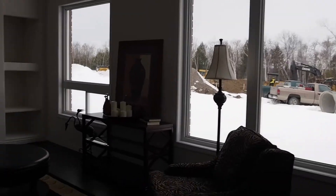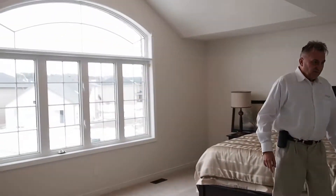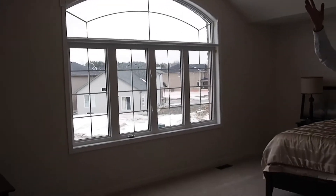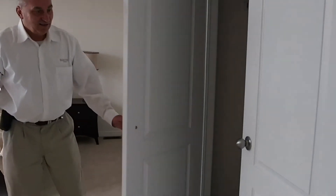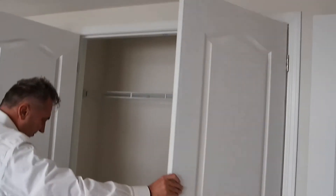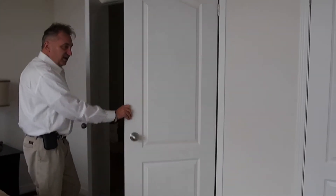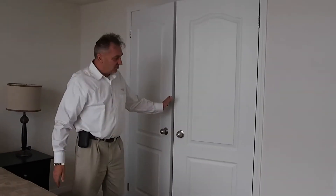Let's go upstairs and look at the master suite. This is a loft design. People like loft designs because you may have your kids downstairs and want a bit more privacy — your own section, your own space. We have three or four different loft designs, but look at the space in this loft. Ladies, you like closet space — we've got closets over here, closets galore. You've got a huge double closet that goes all the way back, plus more closet space beyond. You've probably got about 12 to 14 feet of closets, which is unbelievable.